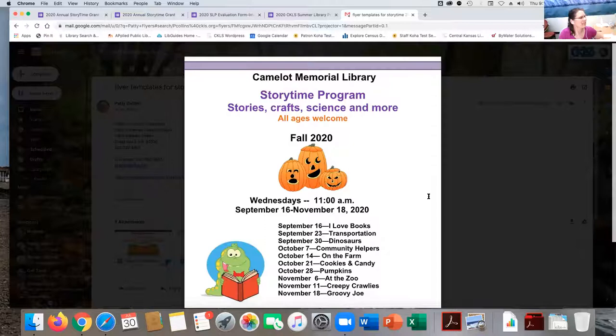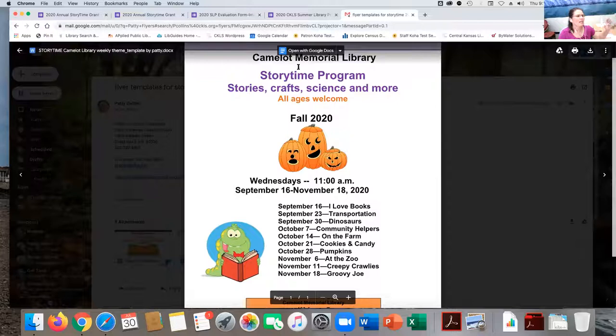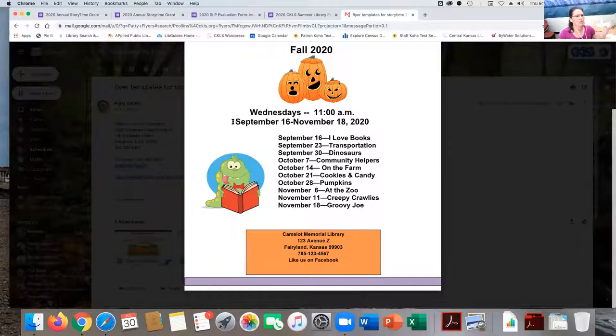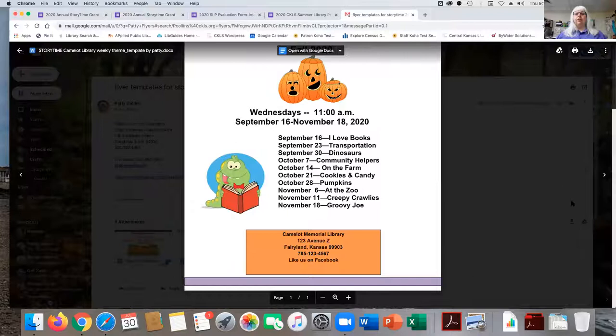And then you can see here's another version of it. This one, again, has the name of the library right at the top, what it's about, what's going to happen, what age group this is for. And then this one says Wednesdays at 11 from September 16th through November 18th. And then they went ahead and gave the themes for each session. This would look like many of yours traditional in-house story programs. So if John Q patron started off attending story time, but we got to week number 4, which is community helpers, I would have something in my bag of tricks, because that's the week that county health department said, I got to do something else.